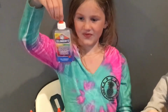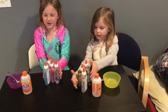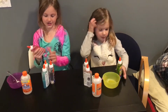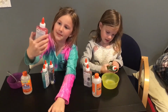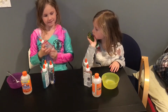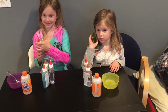So, we're going to start pouring. We're going to mix them up, and then we're going to grab a random one and put them in here. Okay, this one. Oh, I'm putting my pink one in first. I'm putting my green one in first. I've never used this metallic Elmer's glue. I have used this and I got it from the back to school switch up challenge, so go watch that video. And so let's start pouring some of this glue in.